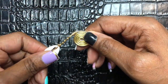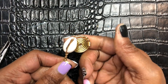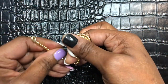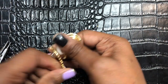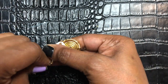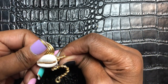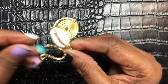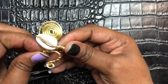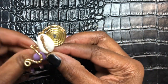All right, so basically what I'm going to do next is I'm going to wrap this just like this. I'm going to bring my shell in just like that. I'm going to start making a loop because this is going to be an adjustable ring, just like this. Okay, and I'm going to bring this piece just like this, this piece like that, this piece like this, and if you want to, you can bring this piece just like that. Okay, now this is an adjustable ring, so you want to make it fit your finger.